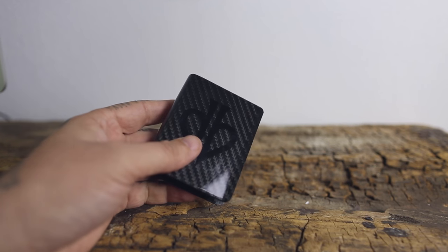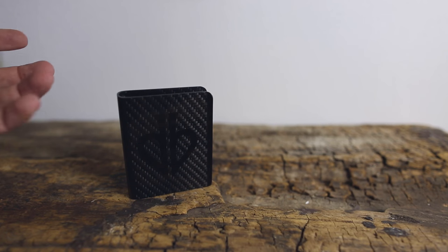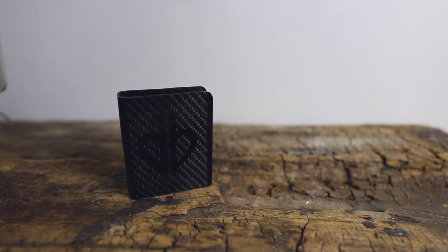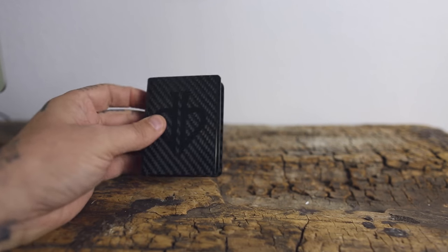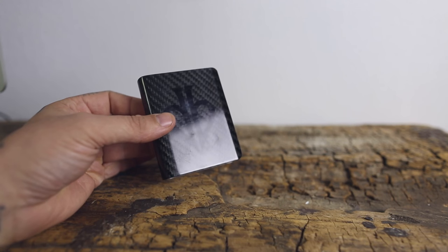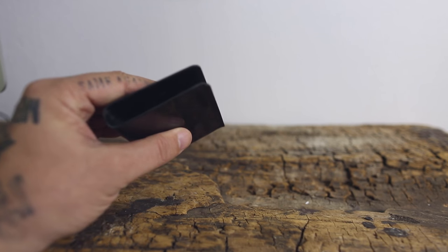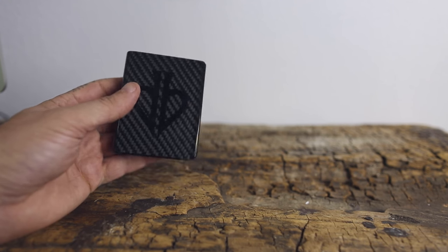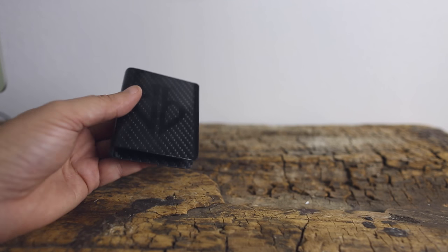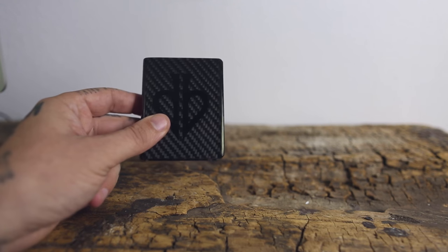One thing I would mention is that this is a bit tight if you're going to use embossed decks. Normally a card clip fits one deck of cards. If the box has some embossing on it, it'll have a harder time squeezing into an average card clip. Normally you can open card clips up just a little bit so your custom deck can fit your card clip. However, because this is carbon fiber it's really impossible to open — I wouldn't recommend it because it'll probably damage it. So the funny thing is this Split Spades card clip doesn't actually fit the Split Spades cards because they're all embossed — basically every deck David Blaine has ever produced doesn't fit in his own card clip. That being said, it's a nice card clip but pretty useless.